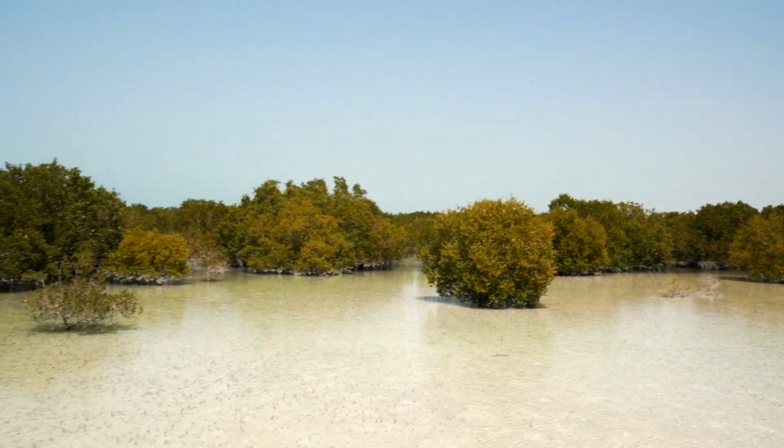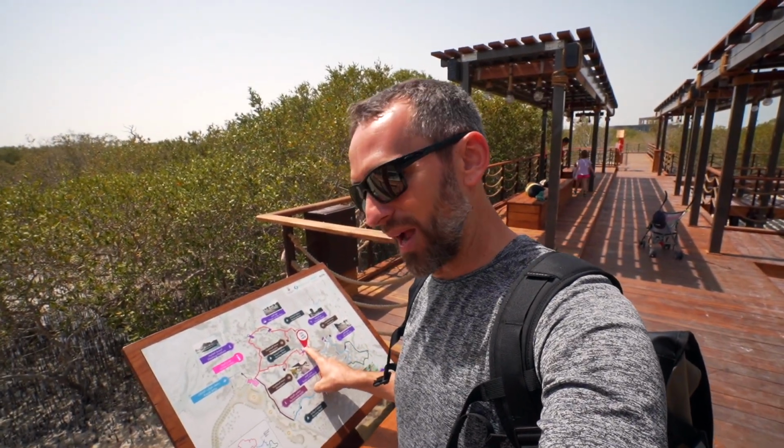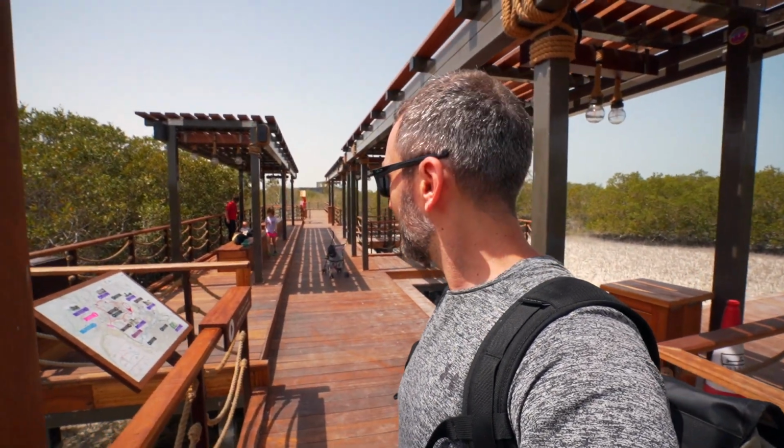I'm gonna touch base with you again here on the map. So this intersection right here, this would be wrapping up if we go down this path. This wraps up the 1 kilometer, but we're gonna go a little further, press our luck, head this way, and there's another bailout point at 1.6K. So we're gonna keep venturing down the trail and see if we can make the whole loop. Forrest's getting a little crabby, but ultimately, right this very second, he's doing okay. So we're gonna keep on going.